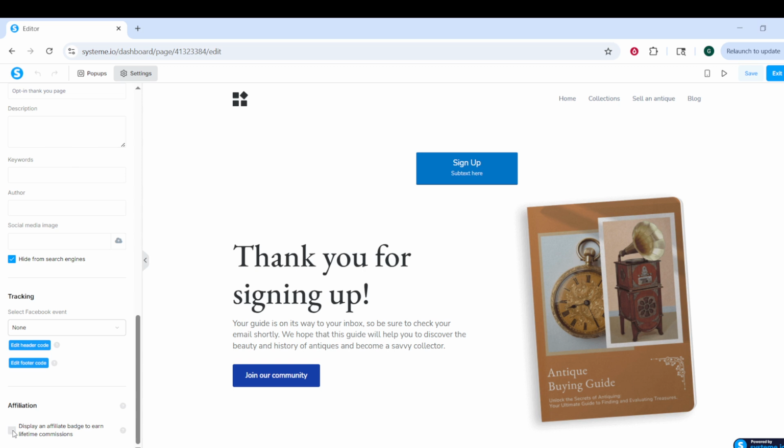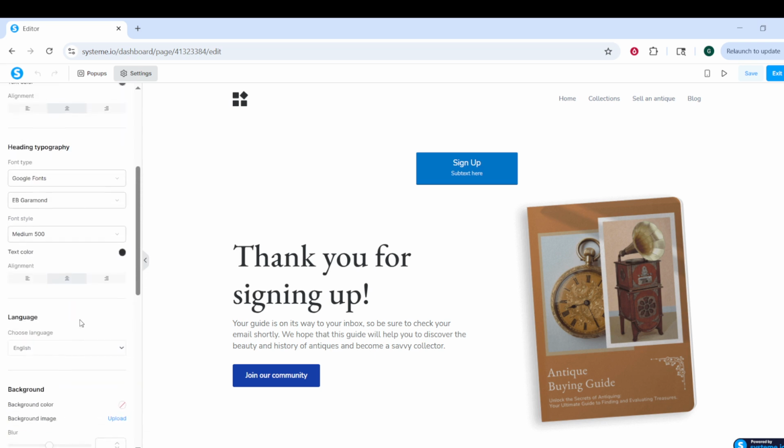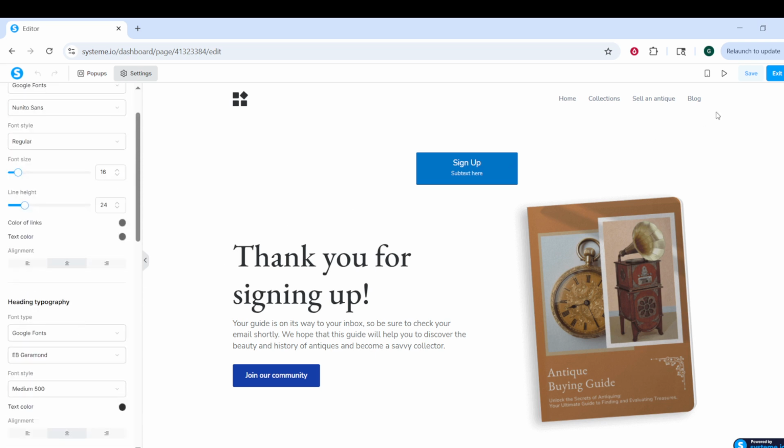This is a simple change, but it is easy to miss because the option is located near the very bottom of the settings panel. After unchecking the box, make sure you save your work. Go to the top right corner of the editor and click the green Save Changes button. This is important because if you leave the editor without saving, the badge may still remain visible.